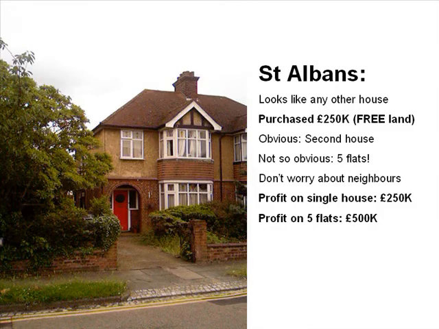So let's have a look at this particular deal, shall we? And this might get your appetite whetted for going out there and sourcing similar deals yourself. So as I said, it looks like any other house. I purchased it for £250,000, which is a very similar price at the time to what other properties were selling for in the area. The difference is, of course, they didn't have the free land at the side, and this one did. So what would my strategies be?